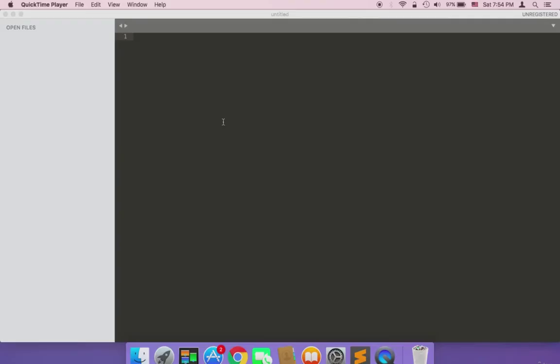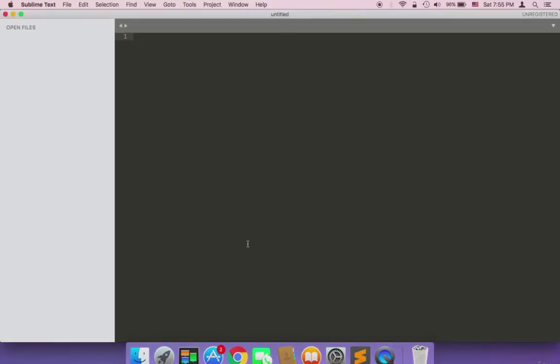First of all, in this course, I'm going to be using Sublime Text. You can choose whatever IDE or text editor you want, but I prefer using Sublime Text because it's very simple to use, and also it doesn't take a lot of the PC or Mac resources, and it's very light, therefore I'm going to be using it. And I'd recommend using it. If you want to choose another IDE or text editor, it's up to you.